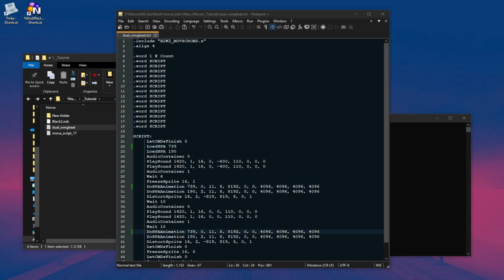Once you implement your change, if you carried over your newly made NDS file to pokeweb to replace your old one, then you can see your new SPA immediately. If you encounter a blue error screen while testing the move, that means the SPA file wasn't implemented. If you are like me and have a non-pokeweb edited ROM as your base, then you can now extract your new animation as a bin file.